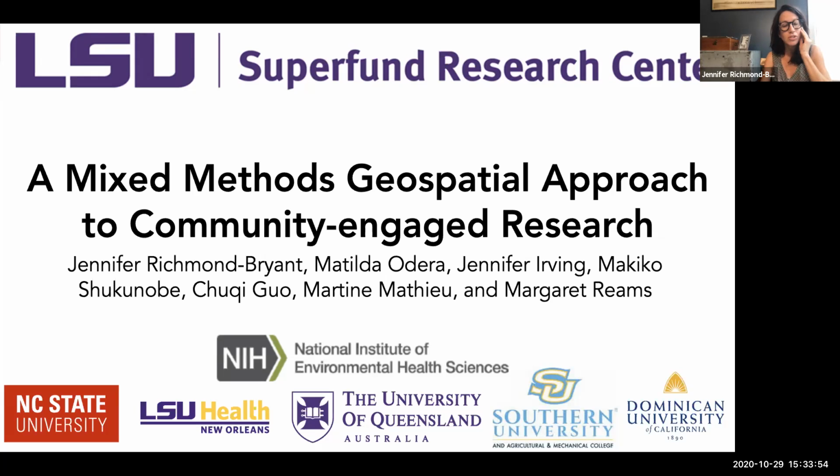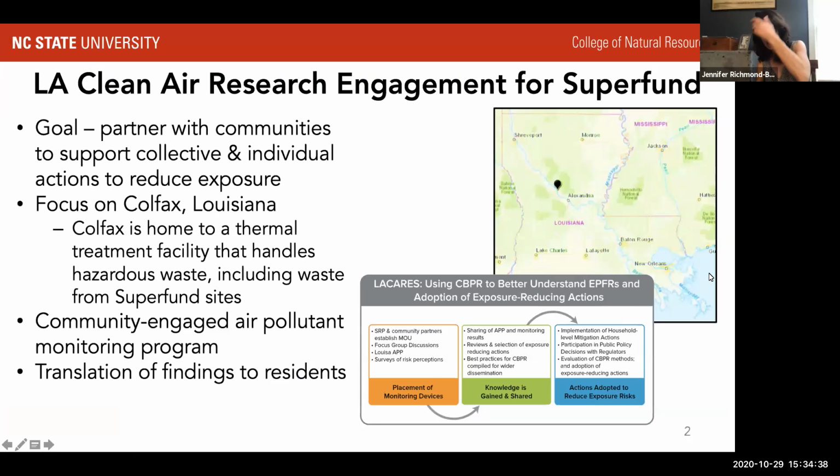Chuchi Guo is a new postdoc working with me, and she's actually stationed in Louisiana because she's going to be running the field study there. She just finished her PhD at LSU, and it actually seemed cheaper to leave her there than to bring her back here and pay for travel. So she's going to be the hands-on lab analysis setup person. And then Martine Mathieu, who's a first year CGA PhD student, is going to be doing a lot of the geospatial modeling of the results that we get from Chuchi's fieldwork. So I'll be introducing you to some of this today. And like I said, because we're just at the beginning of this grant, in about 2 years, we'll have a lot of really cool, interesting things to share.